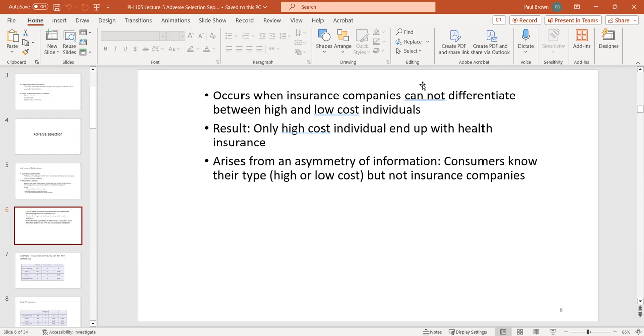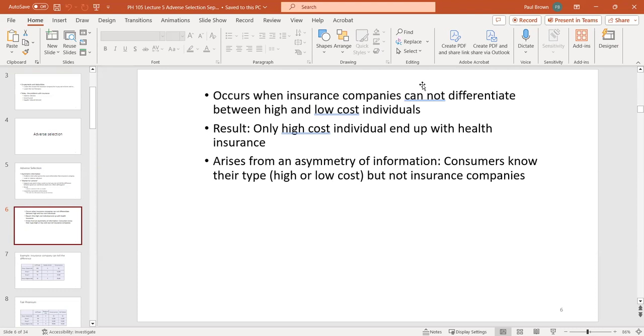The more that they don't buy health insurance, the higher the average cost goes. And the higher the average cost goes, the more that these people start dropping out. And so as a result, the only people left are the unhealthy people. That's called a death spiral. So sometimes you'll hear them talking about how the Affordable Care Act was going into a death spiral.